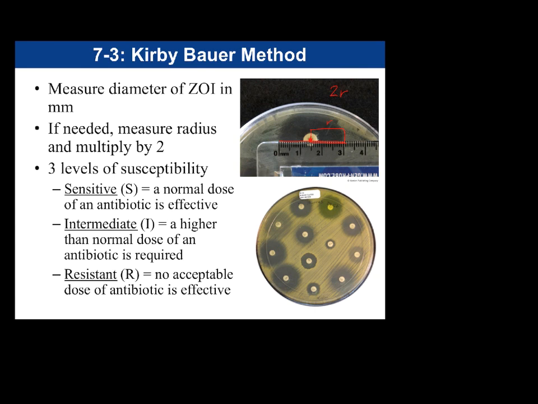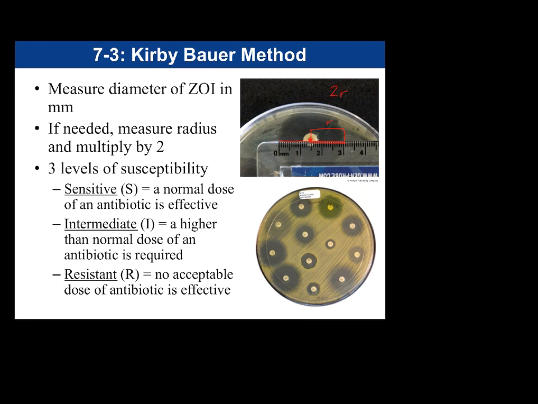Now with this test, we're going to have 3 different levels of susceptibility. We are going to have drugs that are sensitive. We are going to have drugs that are intermediate, and then we are going to have drugs that are resistant, or organisms that are resistant to the drug.